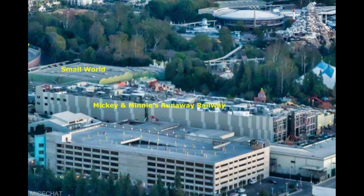Here's yet another angle of Mickey and Minnie's Runaway Railway, and you can see the Small World showboating in the background. The foreground is the TDA parking garage. About 90% of the building is covered in that weather ceiling — that facade. There's still some open exposed scaffolding and open-air construction on what I think is the north side of the building, but by this week they should have the facade up for that.